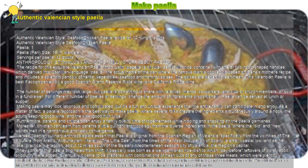Make paella. Authentic Valencian Style Paella. Authentic Valencian Style Seafood and Chicken Paella recipe for 12 hungry adults. Authentic Valencian Style Seafood and Chicken Paella. Paella: 1 paella pan, size 16 inches in diameter. Servings per paella: 12 adults.